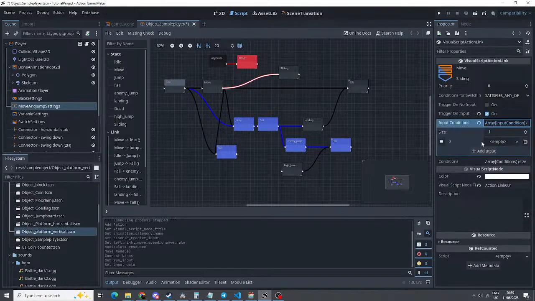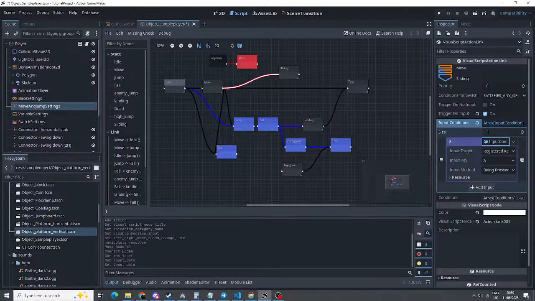Array, add input, new input condition. We'll set the input to button B, so it will slide when B is pressed.